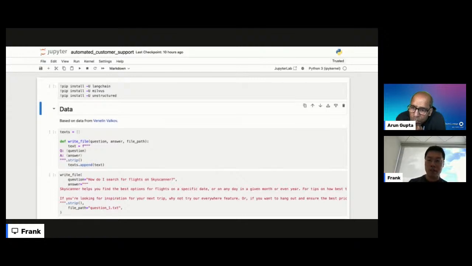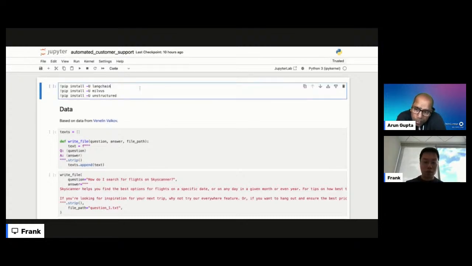The first is LangChain, the second is Milvus, and the third is unstructured. And I talked about how you can just pip install Milvus and get a vector database up and running locally, right? You get the power of a distributed vector database at your fingertips. You can run it inside of a Jupyter notebook, which I'm about to show you, and then start building your queries over it.